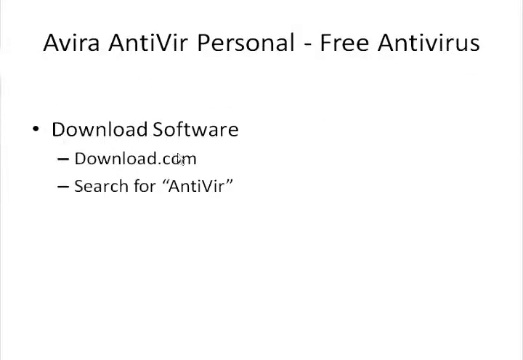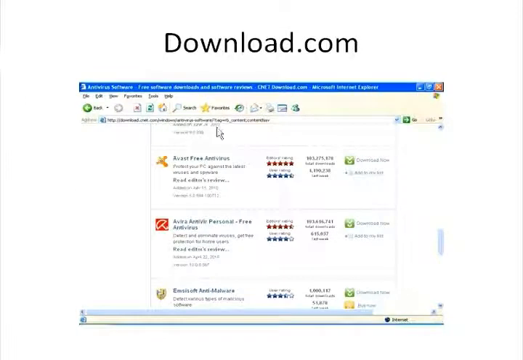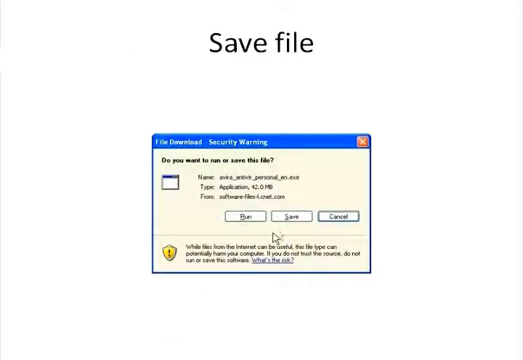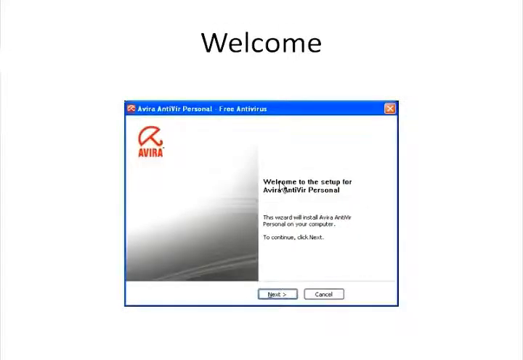The best way to get it is if we just go to download.com and search for antivirus, it'll actually find it. Here's what the results will look like. Here it is, with a little umbrella. You can see 103 million people have downloaded it, so it's pretty popular. Just click on Download Now, and you can save to your local file system or run it. I prefer to save. So after you've saved it, just run it, and this will be the first screen.